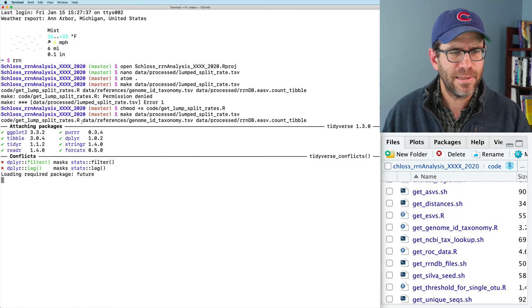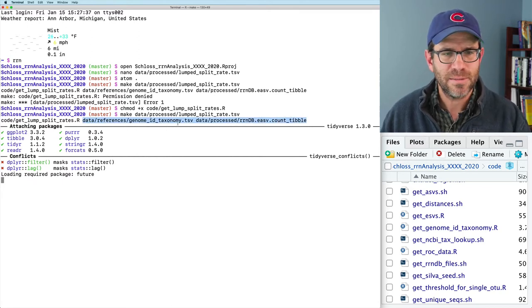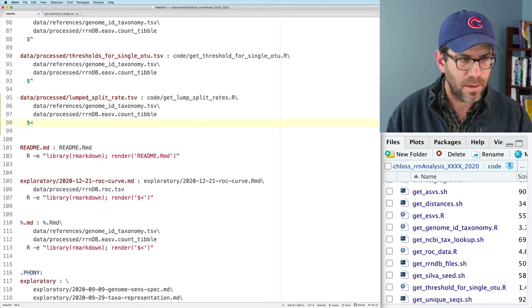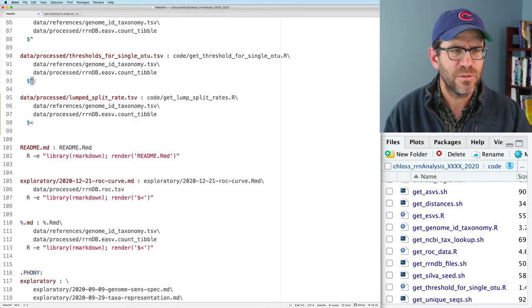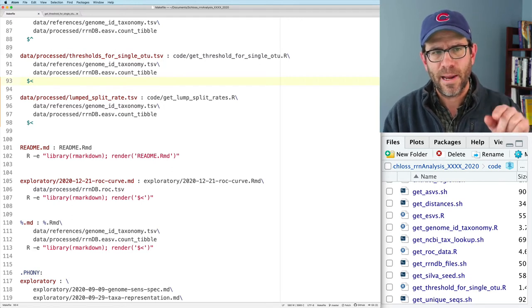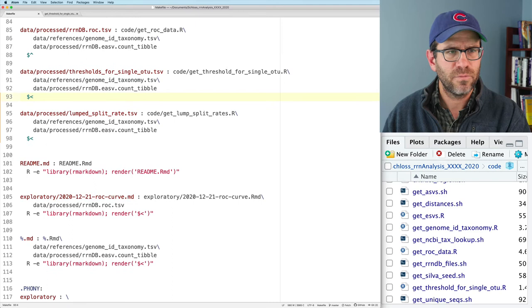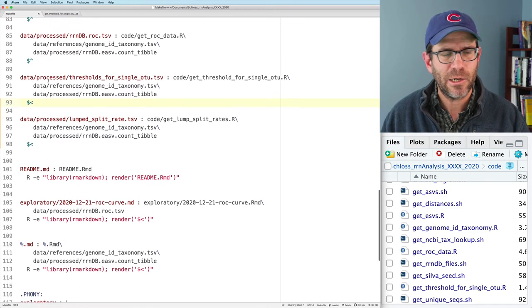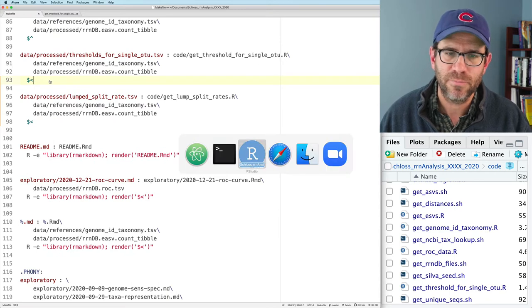I'm noticing that I think I used the wrong automatic variable. It doesn't matter because it's sending out all these other arguments. I'll fix that for the next go around. Right now, I'll go ahead and make that a less than sign, and I can also use the less than sign here. The less than sign uses the first argument. The caret uses all of the arguments. It doesn't really matter because I'm not parsing out the different arguments.